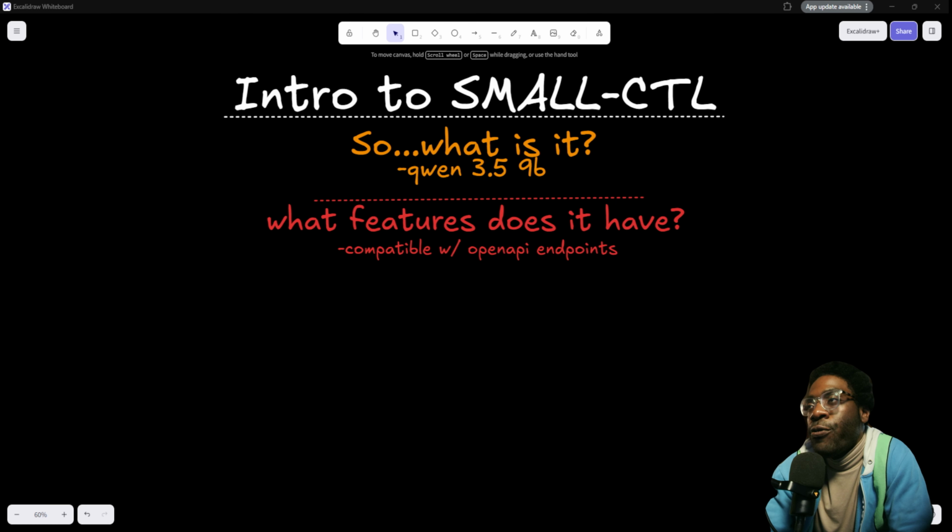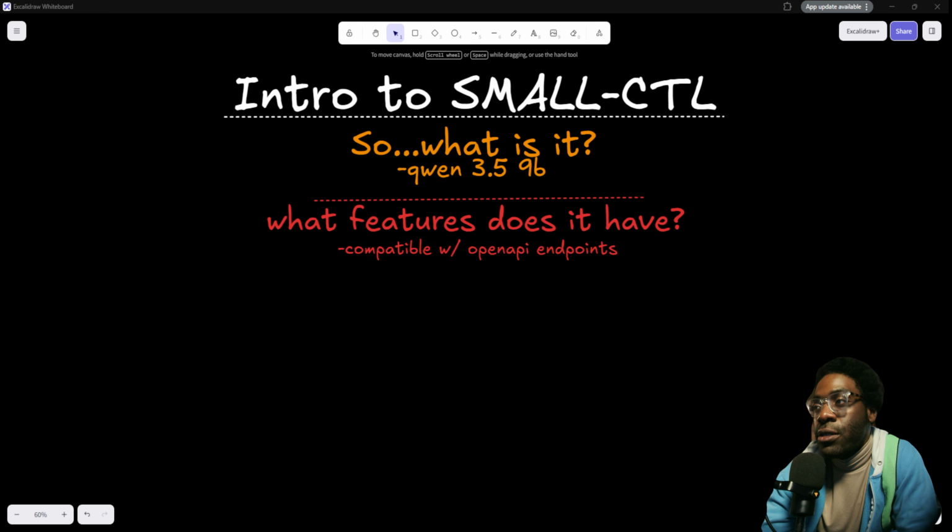That means LM Studio, llama.cpp, OpenRouter. The thing to keep in mind, though, is this is engineered for small language models. A lot of the stuff I've done to make it compatible with small language models actually breaks it with large language models. So keep that in mind. This is for, I'd say, 20B and under only. But it is compatible with most OpenAI API endpoints.